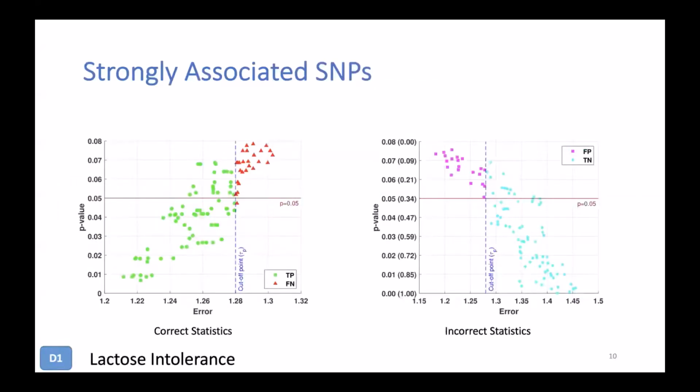The previous results do not consider the p-values of the returned statistics. In practice, the verifier is only interested in strongly associated SNPs with p-values smaller than 0.05. In the figure on the left, we show the error obtained by the verifier for 100 correctly computed p-values with respect to the cutoff point and their p-values for epsilon equal to 3. We observe that the verifier achieves a true positive rate of almost 1 for the strong associations. In the figure on the right, we show the error of 100 incorrect statistics and their reported p-values whose correct p-value is around 0.08. We observe that the verifier obtains a true negative rate of almost 1.